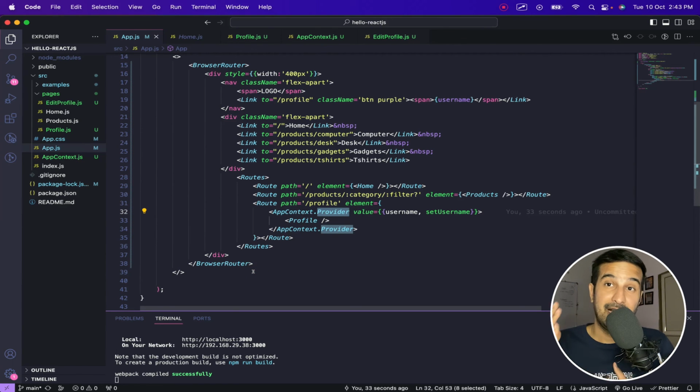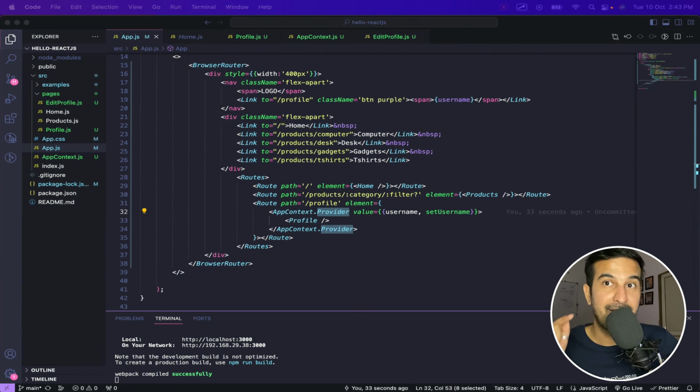Now, in the last video, I talked about how you can implement routing using the latest version, the object style, with things like the outlet component and router provider that we used, which make routing more decoupled. So similarly, this app context can also be integrated with the updated version of React Router. So in the next video, we will talk about that. It will be a quick video. This one is a long video, sorry for that.